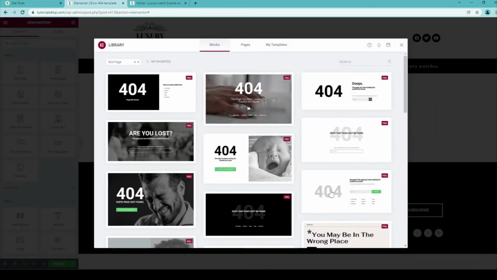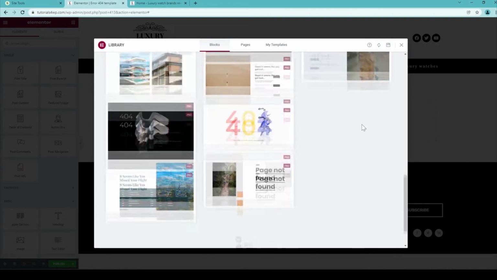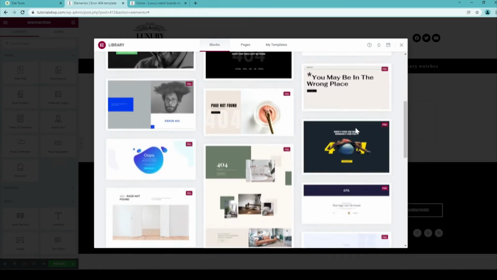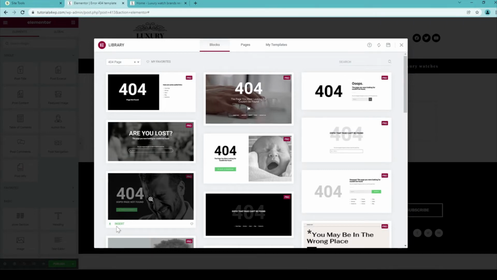Now the Elementor editor will be loaded, and now you can see that over at the blocks tab, this has been set already to 404 page because we have selected that template in the dashboard. And over here you can see all kinds of professional looking designs for 404 pages. So you can select one if you want to, but if you don't want to make use of a template, you can also design everything from scratch. But I always like to use a template because it saves you a lot of time. And for example, I'll select this one just by clicking on Insert.